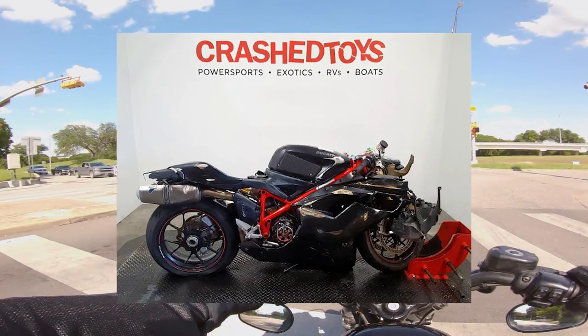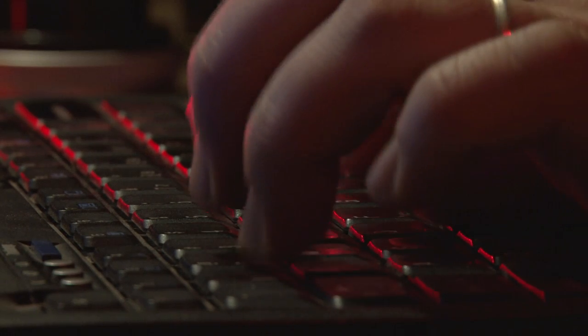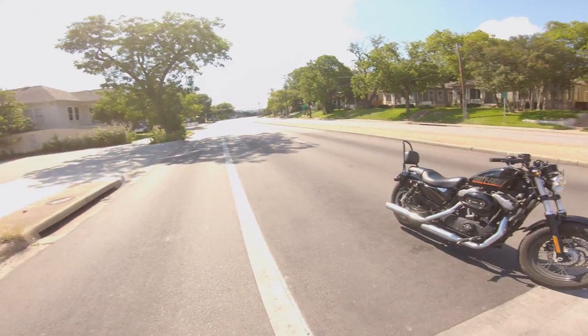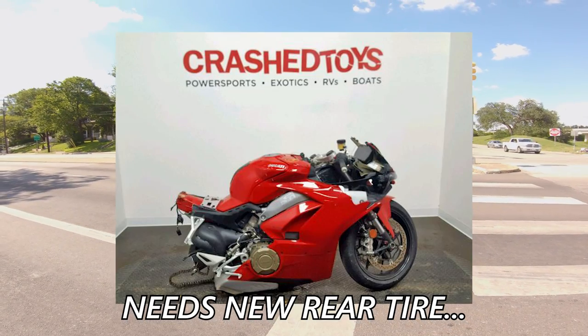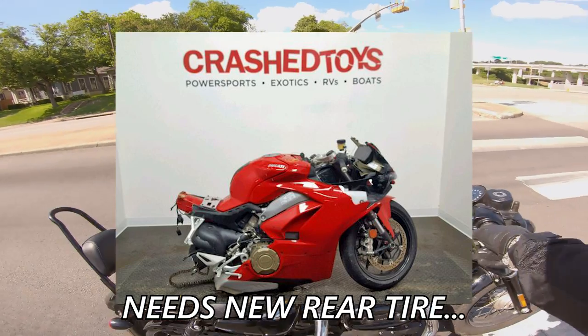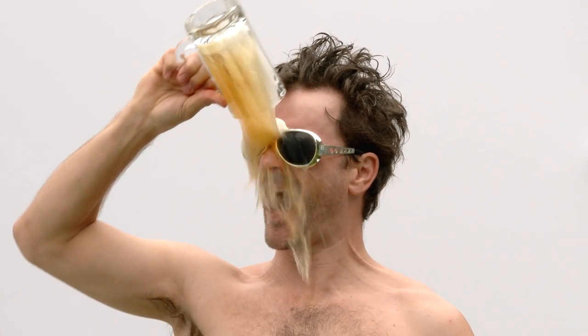Lastly, salvage titles. Never, ever buy a salvage title bike. I know people will say 'I bought a salvage title motorcycle and it runs great, it's cheaper to insure too,' but there's a reason they're cheaper — you often can't get the same level of coverage on a salvage title as you could with a clean title bike. This also applies to those bargains you see on Crash Toys going for a thousand dollars with just scuffed fairings. Who knows how well the repairs were done? It's entirely likely that it was some half-drunk mechanic who managed to get it inspected right before quitting time on Friday and it squeaked through the cracks. Sure, they might make for a good cheap track bike, but for most people it's way better to just get a clean title bike.